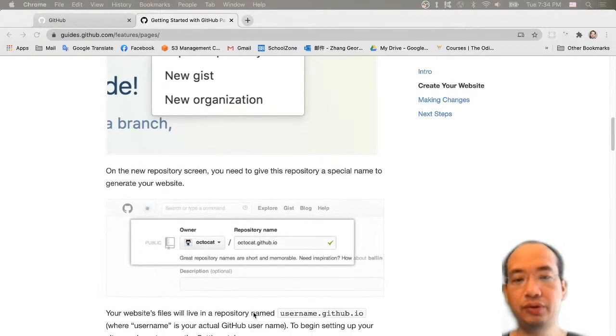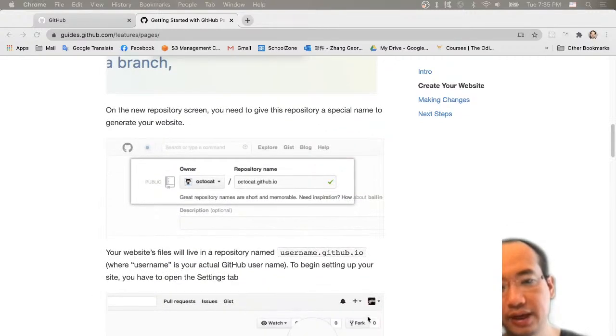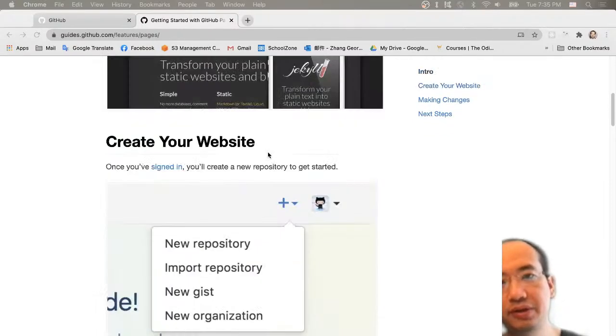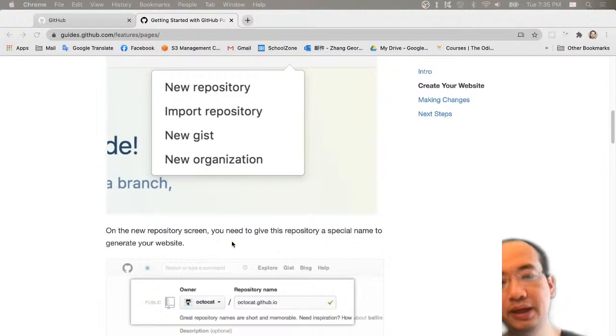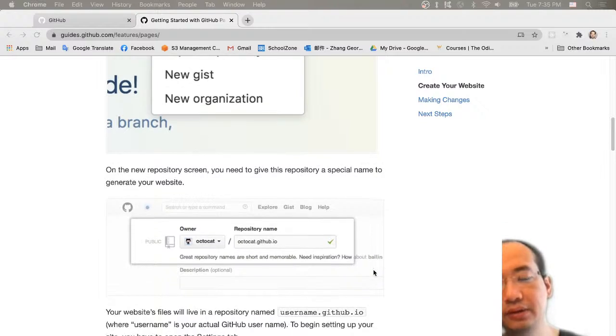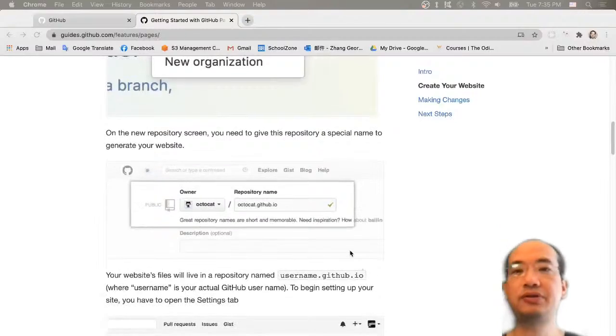Your website files will live in a repository named username.github.io. So once you click on the new repository, we will give a name: first your username, and then .github.io. All right. So let's just do this.